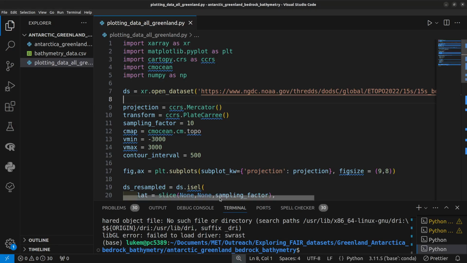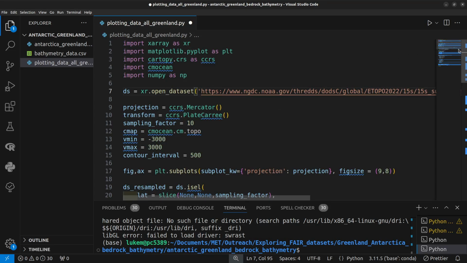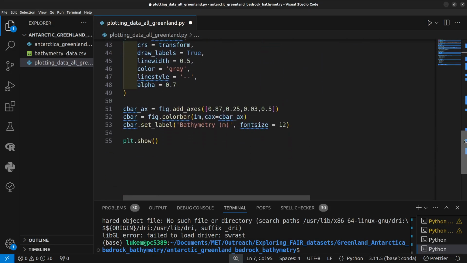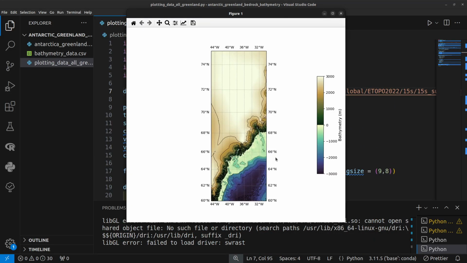The only changes we've got to make is change this here from bed to surface, this from bed to surface, and everything else we can run in exactly the same way. So let's test that. And there it is.